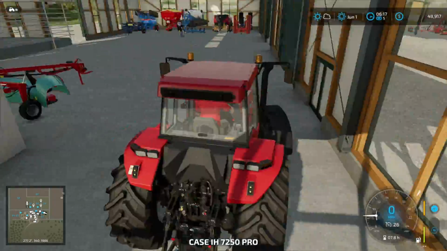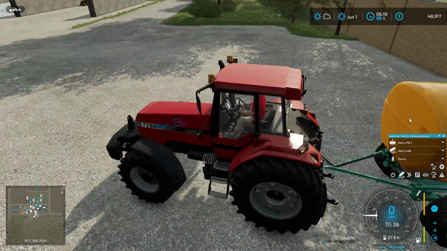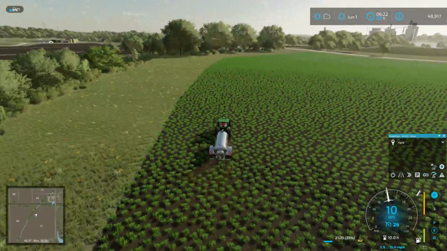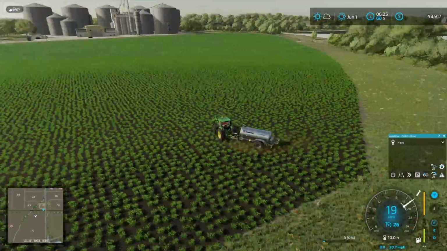We completely empty both cow sheds and the BGA of its digestate, and we don't quite finish the job, so we do end up breaking out the solid fertilizer spreader in a bit. And once I've got this job done, I'm going to get into harvesting then.